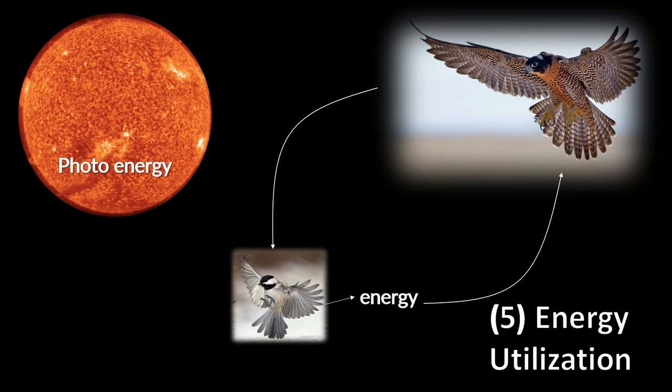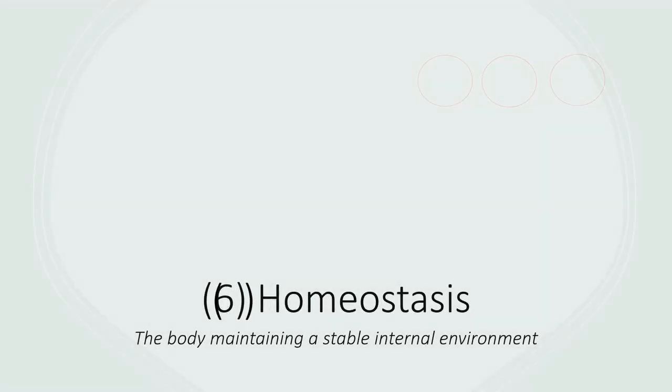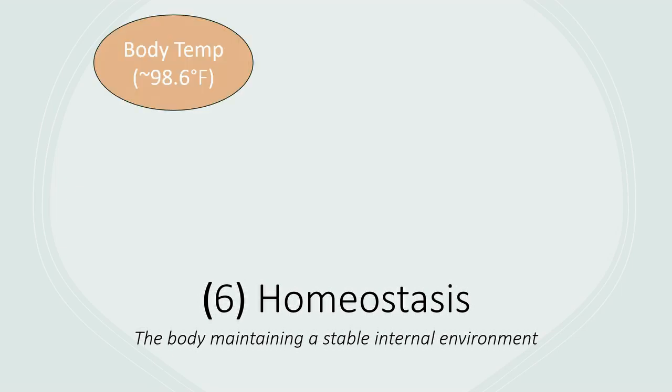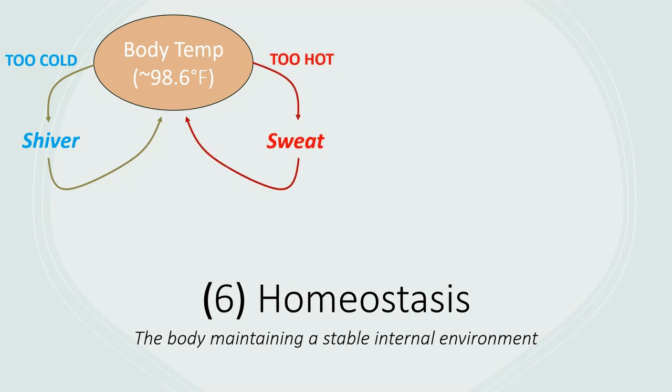Another thing that living beings have in common is that we maintain relatively constant internal conditions that are different from our environment, a process called homeostasis. For example, our body temperature remains pretty stable despite changes in outside temperatures, right? Your body, when it's too cold outside, for instance, will shiver, and that'll help regulate your body temperature to keep you warm, among many internal processes that also help keep you warm, much better than just shivering does. And on the flip side, let's say it's too hot. Your body has a mechanism for that too, internal ones as well as external ones, such as sweating.